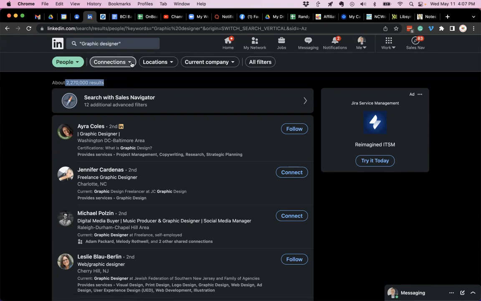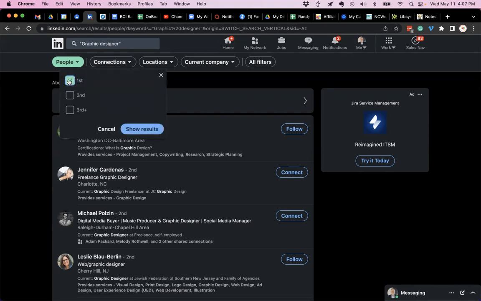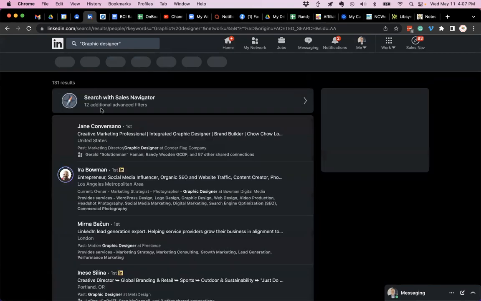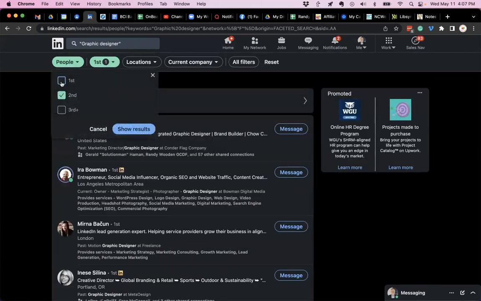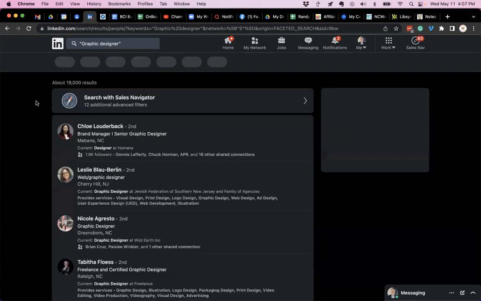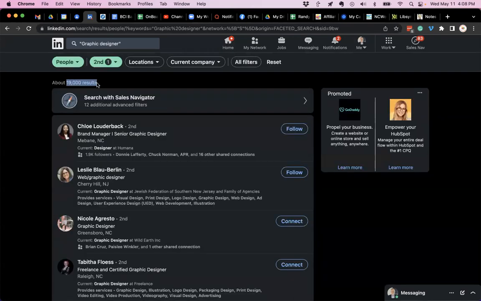The next thing you want to do when you're doing a search is make a decision. Do I want to look at my current network, which is 131 people, or do I want to look at second level and maybe third level? Here's my strong recommendation: do one or the other. Do not look for first level and second and third, because the conversation with first level is significantly different than the conversation with second, and even different than the conversation with third. I often say go to second first if you're looking for new people, and then that 2.2 million is down to 19,000. Now these are new people I am not yet connected with.